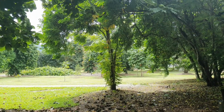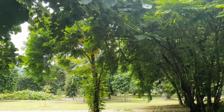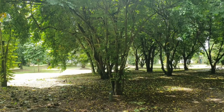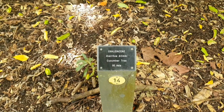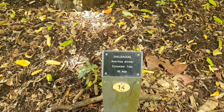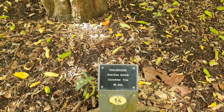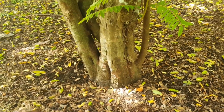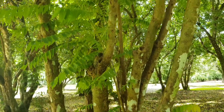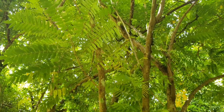There wasn't a label on that tree, and I'm not sure I smelled it, but then I recognized one of my favorite trees from last time. Oh, wait a minute. There's a label on this one that looks familiar. Let's see. Oh, that's funny. It's another one I don't know. The cucumber tree from Southeast Asia. When we go back to Thailand, Malaysia, Indonesia, Laos, Cambodia, we'll have to look for some of these trees and try some of the fruits, because this one I'm unfamiliar with. So that's what that other one was.